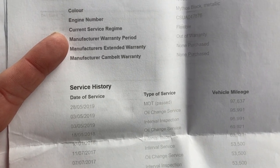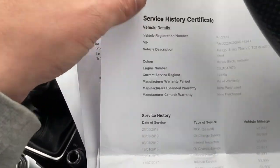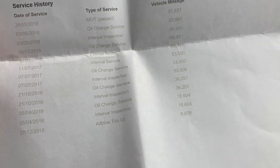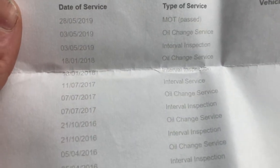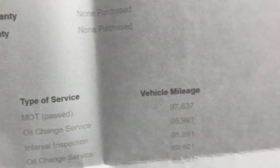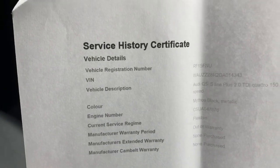I rang Audi because the car was five years old when I bought it, to ask if they'd done a cam belt. They hadn't, which is why we did one. They also told me that in December just gone — December 2019 — they had done a clutch and flywheel. I rang them in April last year, so that would have been around 103,000 miles. You can ring them yourselves to confirm.